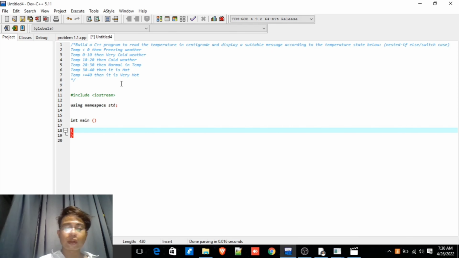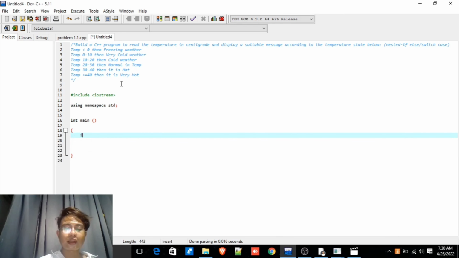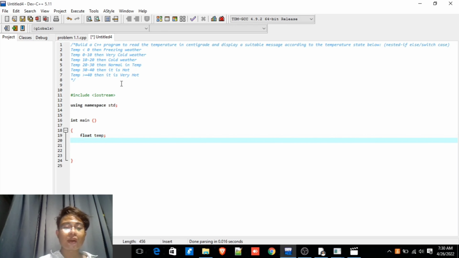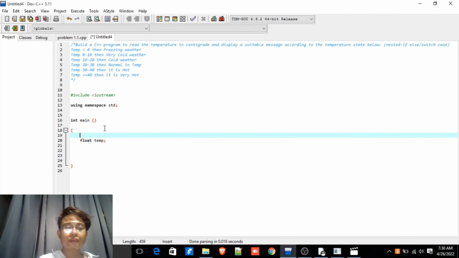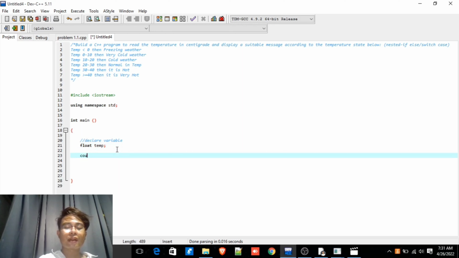So we're going to start our program now with the basics. In that case, we're going to have a float. Why are we using float? We're using float because we don't know if the user will input a temperature with decimals. Since we did not initialize, we declare a variable. We have now declared the variable, only because it is new.